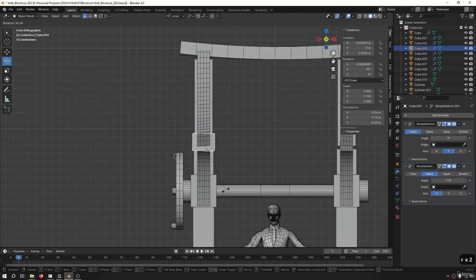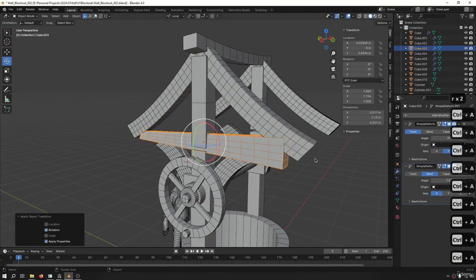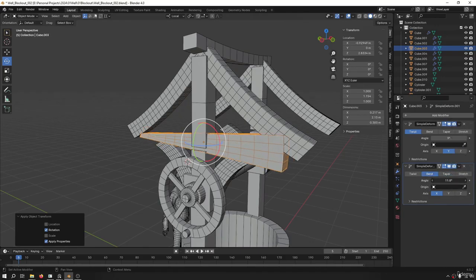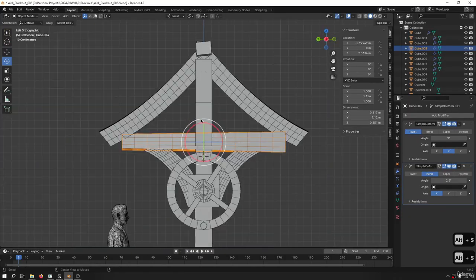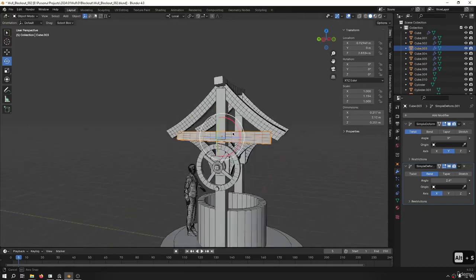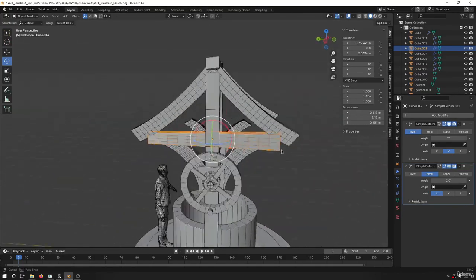So let's rotate and apply rotation. I just want to make sure that this one is just following the same shape.